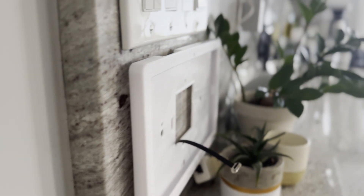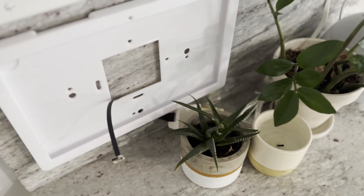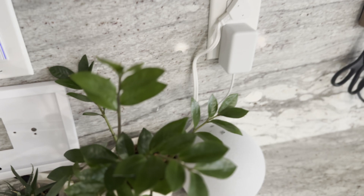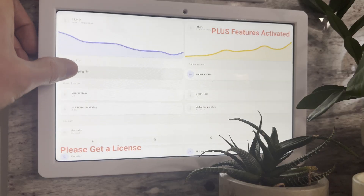So I had the control panel just running on battery. This required me to charge it using a USB-C cable about every one to two weeks, which got kind of annoying. So now I've just plugged it into a nearby outlet and attempted to hide the cables behind some small indoor plants and a candle. To turn this Android tablet into a smart home control panel, I'm running an app on it called Fully Kiosk.